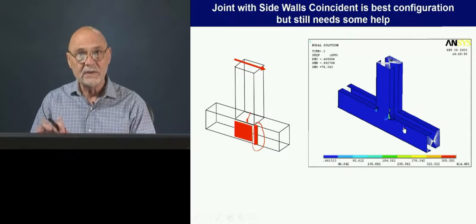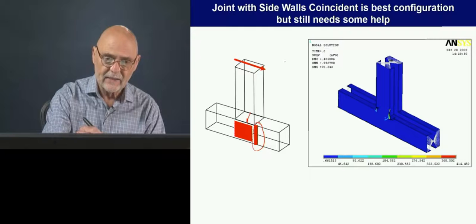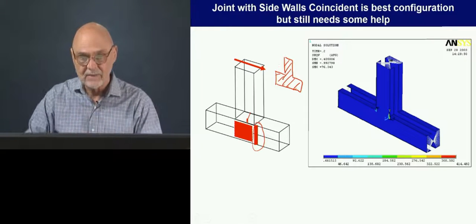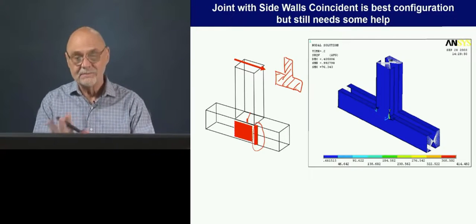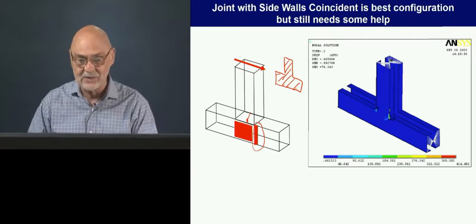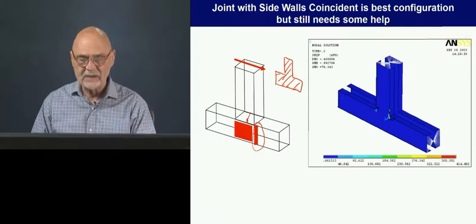Okay, so my point here is that even though we've made this joint a lot better by making this surface continuous now, in one plane, without the offset that we had at the beginning, we still have some kind of issues with this joint. It's better than the one that we looked at at the beginning of the lecture, but still not as good as it could be. Okay, so how could we analyze this?